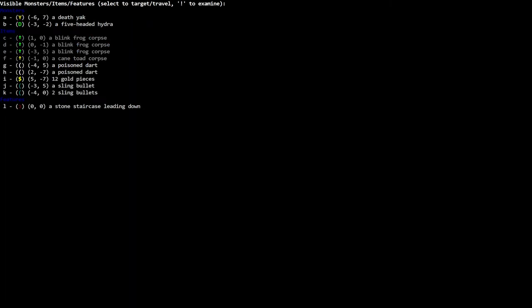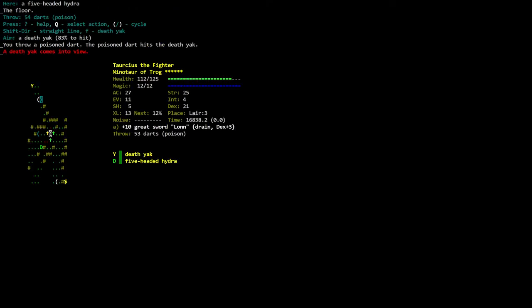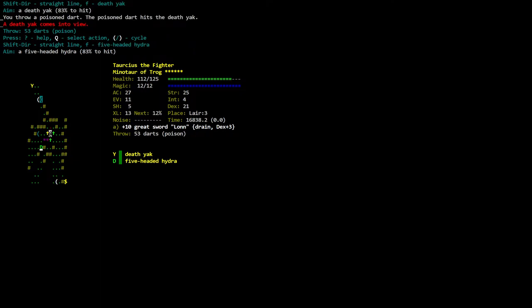A 5-headed hydra. He's going to be here first. Should we try to throw another poison dart? Poison darts, 83 to hit. He might be in the way. Throw a poison dart.